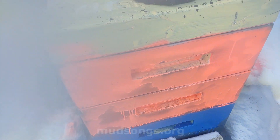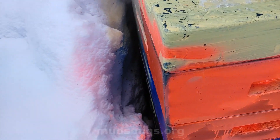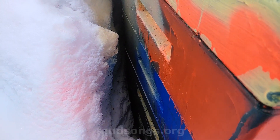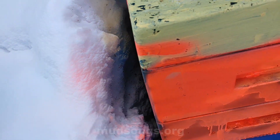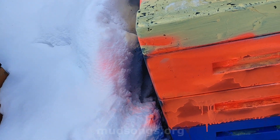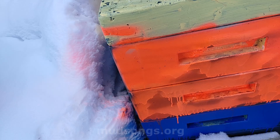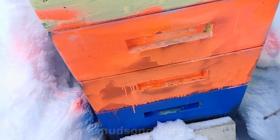I think they're buzzing a little bit more because I came over here and did another paint job on them and banged the hive. I vibrated the hive and now they're slightly alarmed. That's the worst thing about doing anything with the bees in the winter — you accidentally bang the hive and they get on high alert and start buzzing, which isn't good.